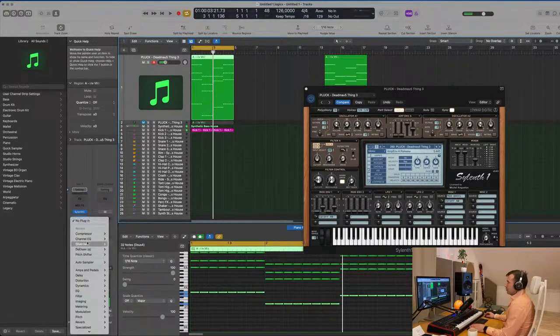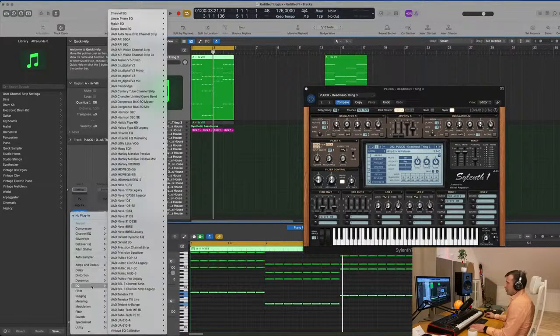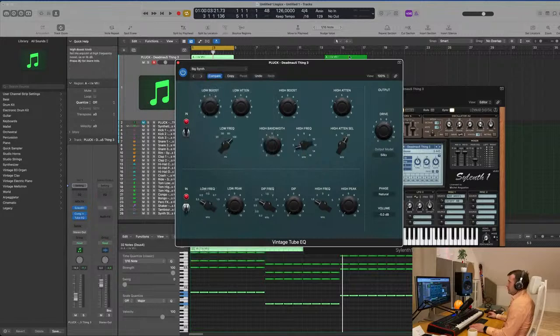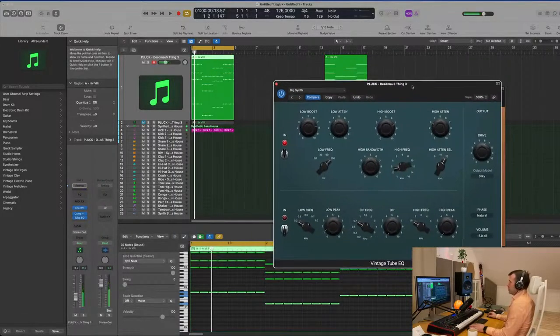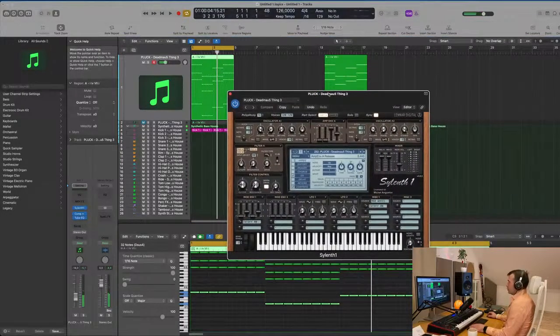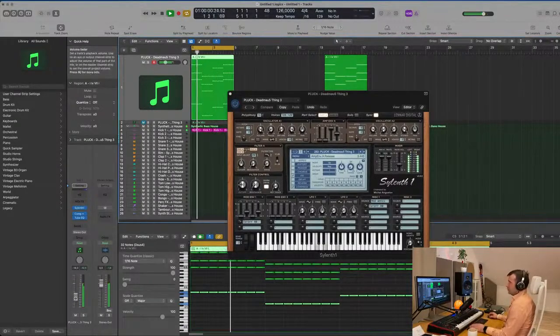Then what I will do is use an EQ here. I'm going to go to the sampler there. I'm going to use the EQ from the vintage collection, vintage tube, stereo. I'm going to use a preset called Big Synth, and I'm going to chug this up a little bit. So now we're closer to kind of a Moog-y, analog sound. Good start, I would say.